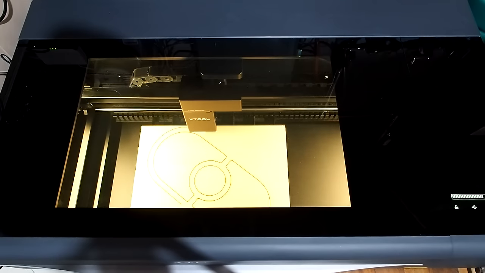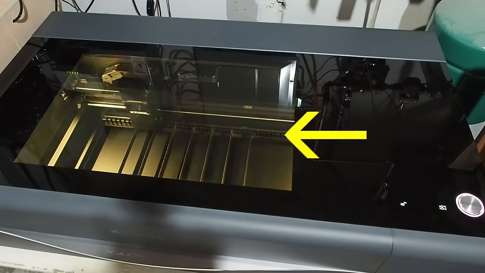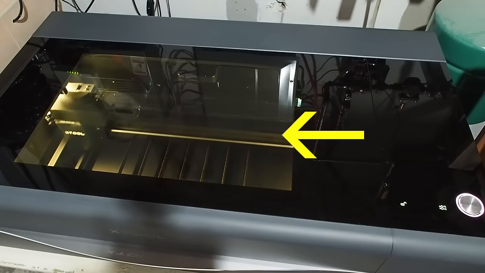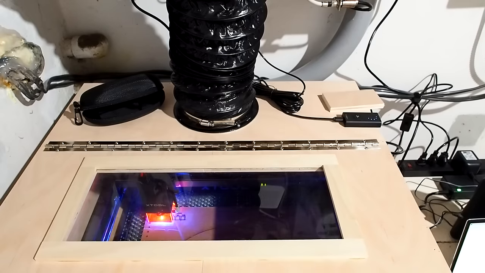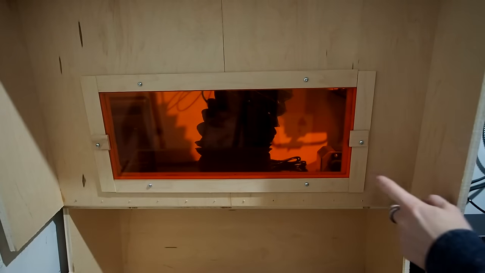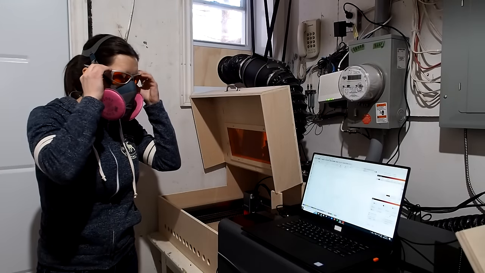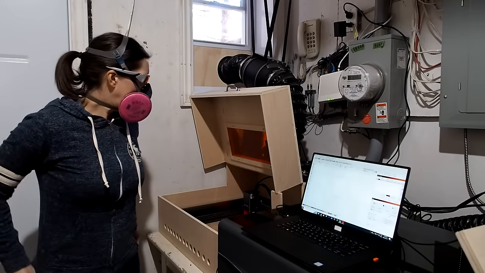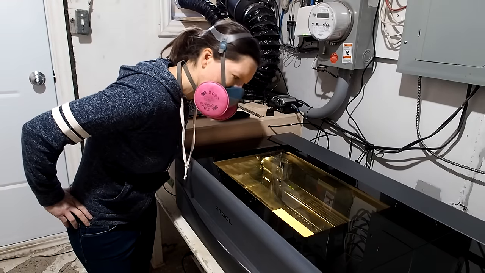Next, it has a large safety shield viewing window. Not only can you clearly see what's happening inside, there's no need to wear laser safety glasses or add a laser viewing shield to the enclosure like I did, which, remember, is an extra cost. You may not think wearing glasses is a big deal at first, but it gets really annoying and easy to forget. Now, I still wear a mask for the fumes, but we'll get to that later.